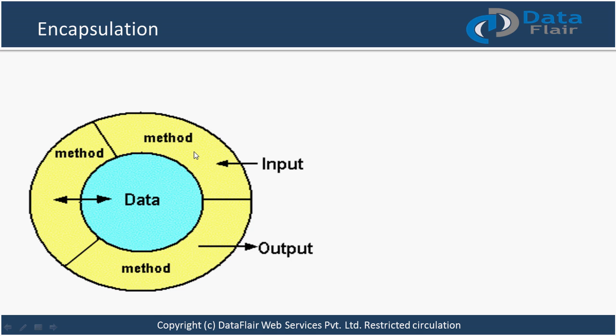Now, how exactly we use getters and setters, we'll see in the practical example. But for the time being, remember, setters are used to assign values to your data or variables, and getters are used to fetch data from your variables. Okay, that means we have to use a method called set and a method called get. How exactly it works, we'll see in the example.